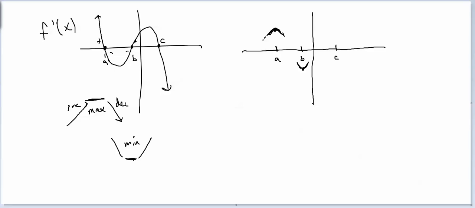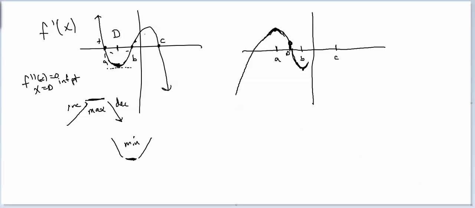Notice that the first derivative has a minimum right here at this value. I'll call it capital D. That's where the first derivative's slope is 0, which means that the second derivative is equal to 0 at a value of D. When the second derivative is equal to 0, that's called an inflection point. And how do you draw an inflection point on a graph? Well, here's a graph, it kind of has that concave down feature, and then at point D, you would switch the concavity. You don't have to have this intercept, it doesn't have to be there, but just put a point of inflection at that x-coordinate, okay?